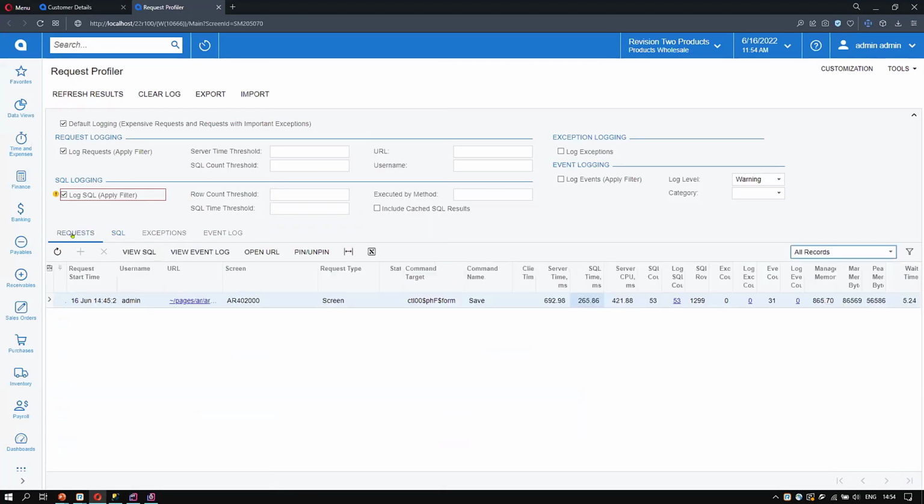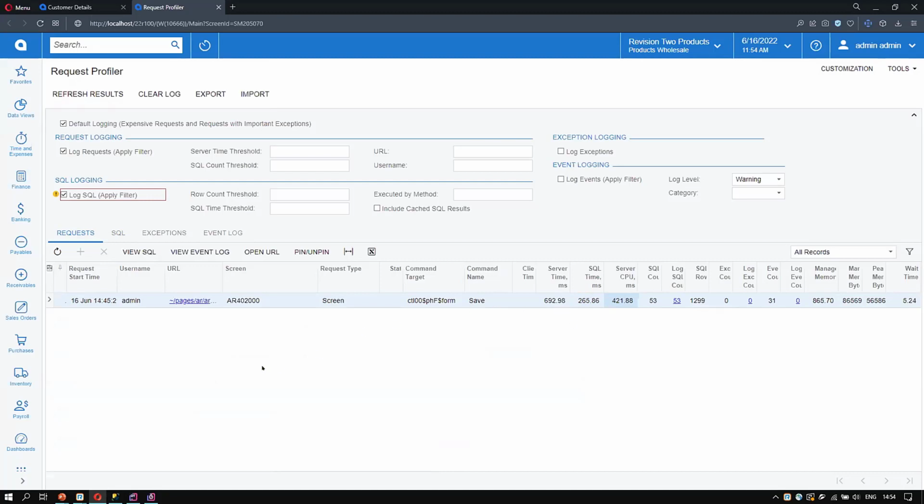Okay, so now we walked through two possible reasons of SQL slowness. Now let's take a look at how to troubleshoot the server CPU time a little bit more. So for instance, we think that server CPU time is higher than we expect.